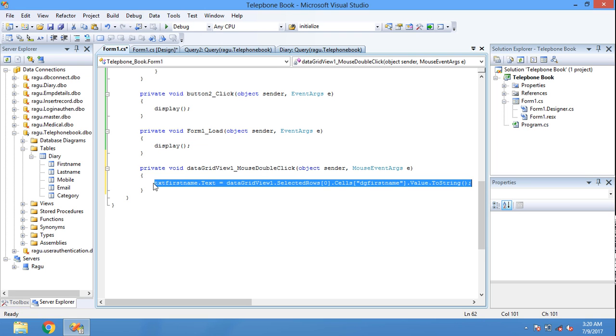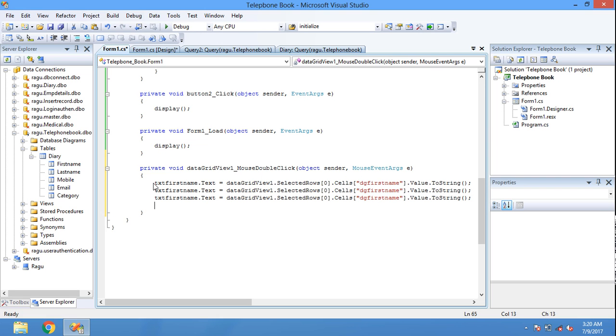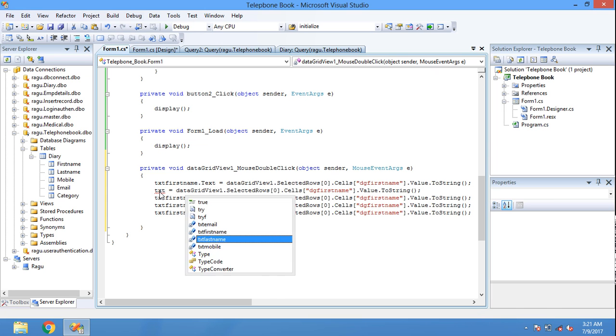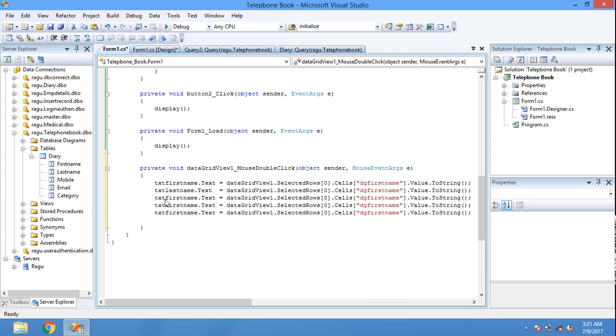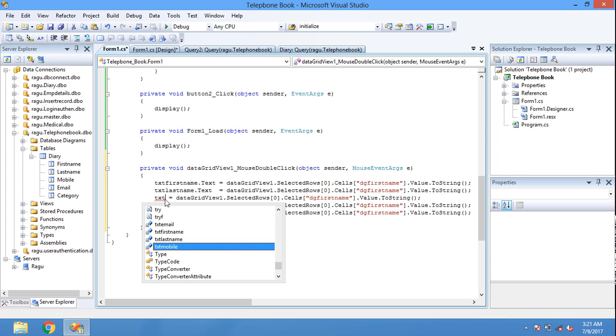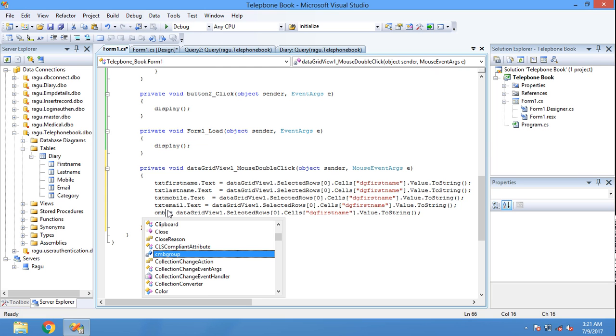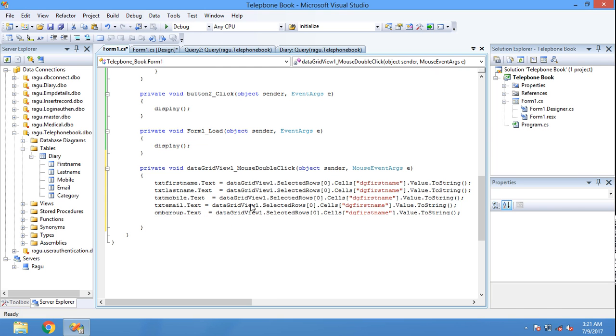I copy this line and paste it 5 times. Here text last name, text mobile dot Text, email, here combo box, group dot Text.